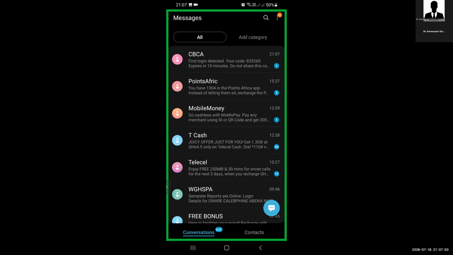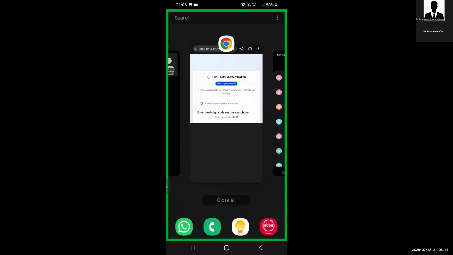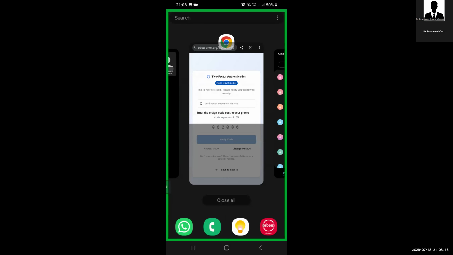Okay, so let me take note of that. Let me write that down: 835269. All right. Then I'm going to switch back to the two-factor authentication.